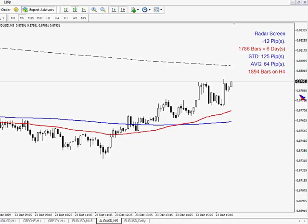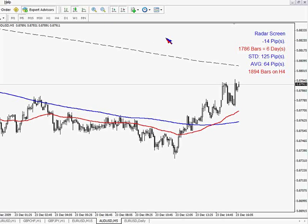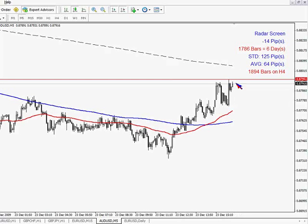This is the Australian dollar, US dollar 5 minute chart. It is mere pips away from the 800 simple moving average at 88. It's right now at 87.90. It has been away from the 800 simple moving average for 1,786 bars. I think it's safe to say that while we're here together, or soon thereafter, the Australian dollar, US dollar is going to hit the 800 simple moving average. That would be a very quick trade for some of you, a 5 or 10 pip trade. If you want to scalp, if you want something super short term, that's a possibility right there.